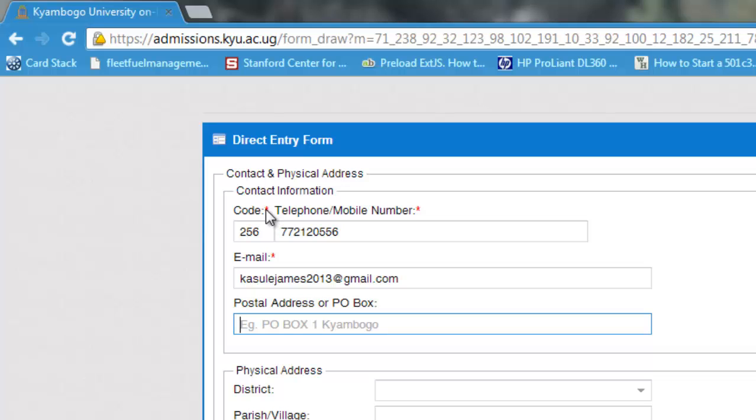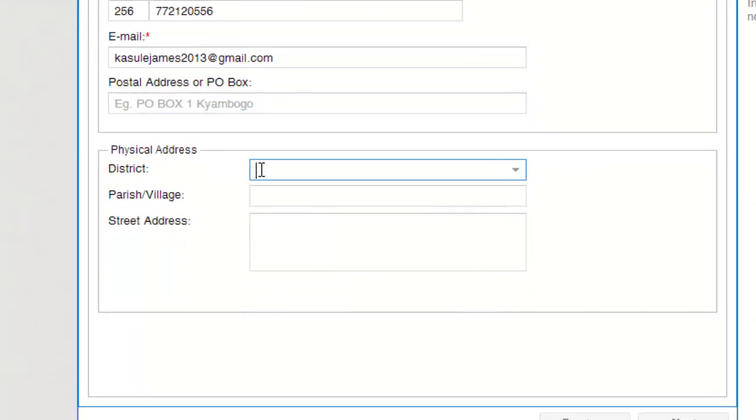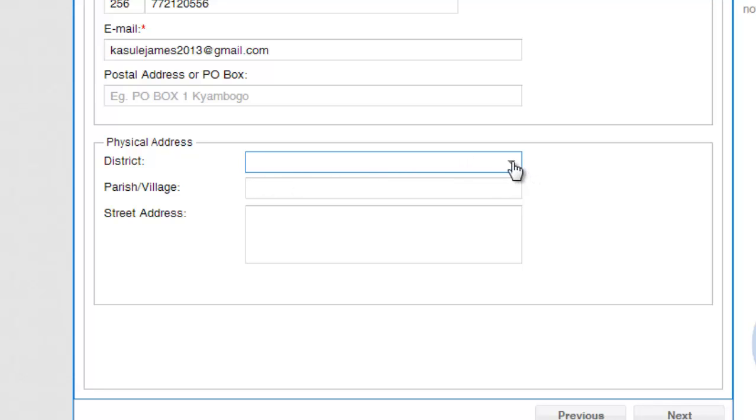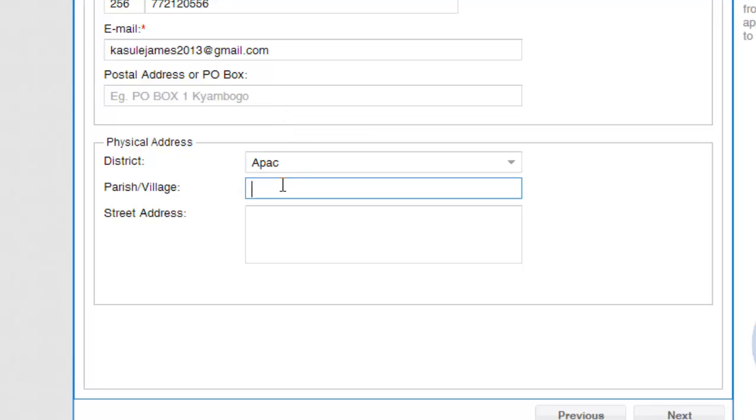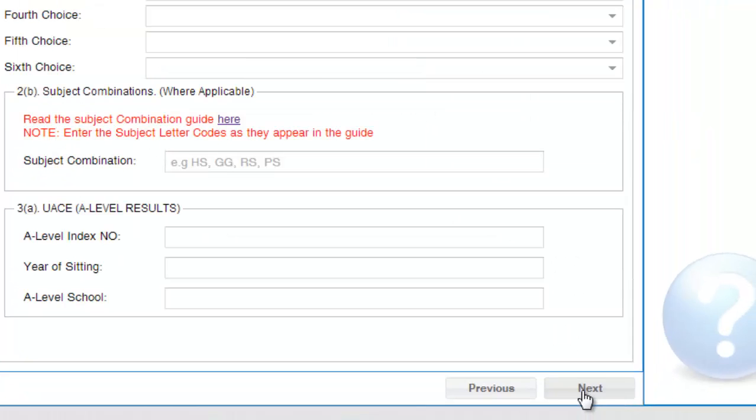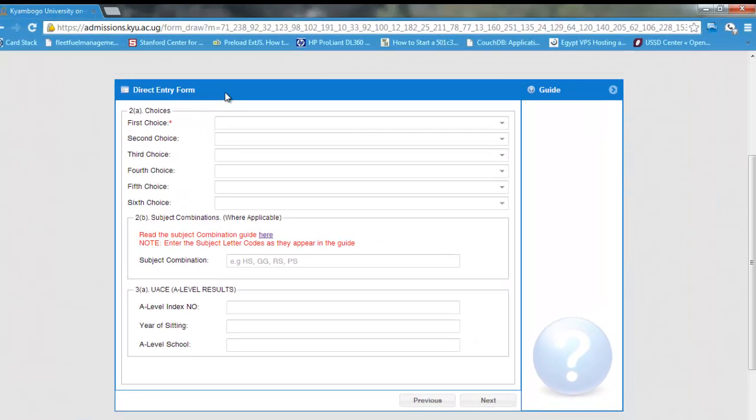As you can see, the required fields have a red star on them. My physical address, I select the district, the parish. I can leave the parish and the street address as empty if I do not have the details at the moment. Click next.